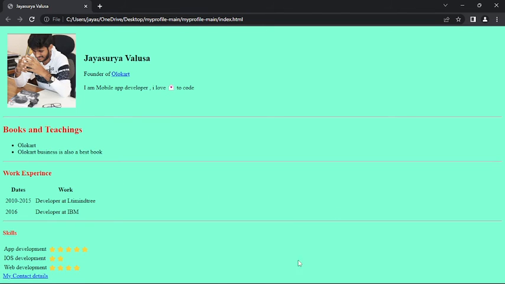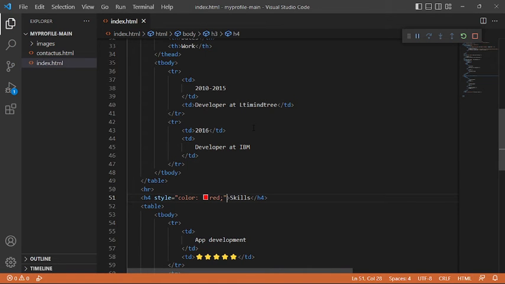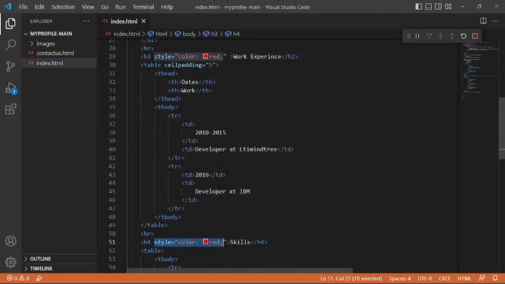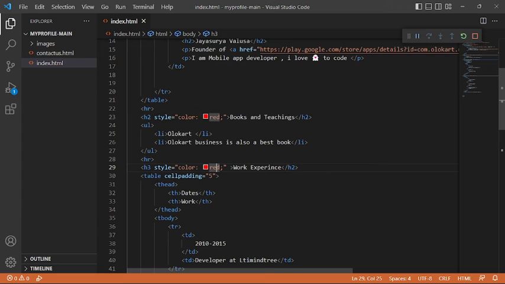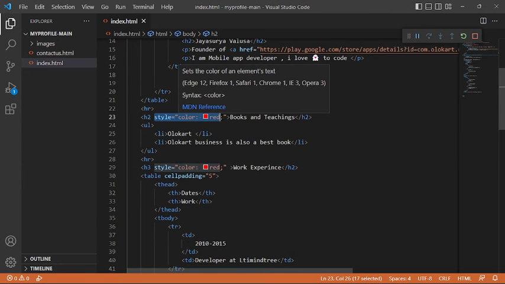But whenever you are writing code, you must remember one thing: your code should not be repeating. See, this style, I am repeating it three times, the same line of code, here, here, and here, which is not good. This means your code is not optimized. Using inline CSS, you can only give your style to that single tag. Now I want to give style to all the headings at once, to all h3s at once.